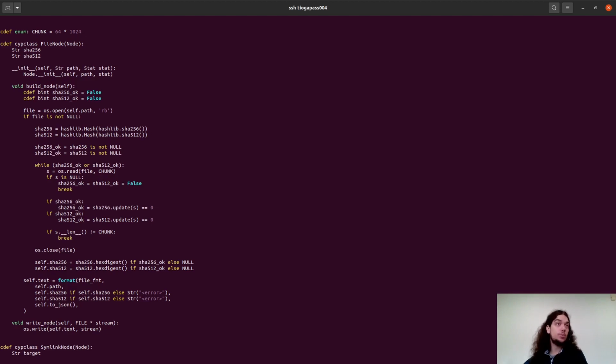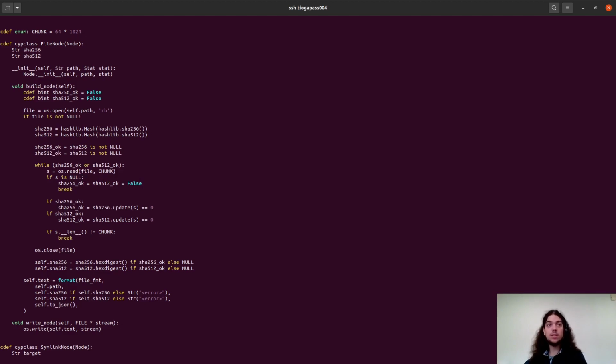And then what we do with this file is we open the path and use the hashing library in the standard library to get a hash object for both algorithms, read the file in chunks, and update the hash with each chunk.